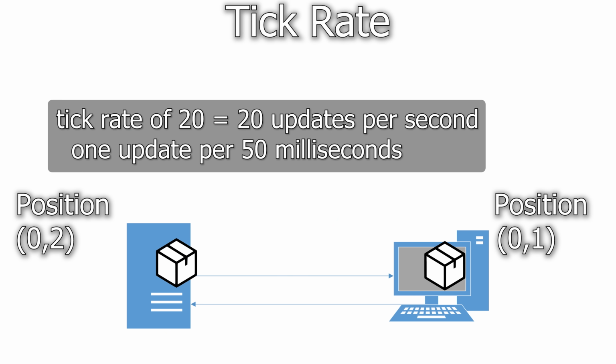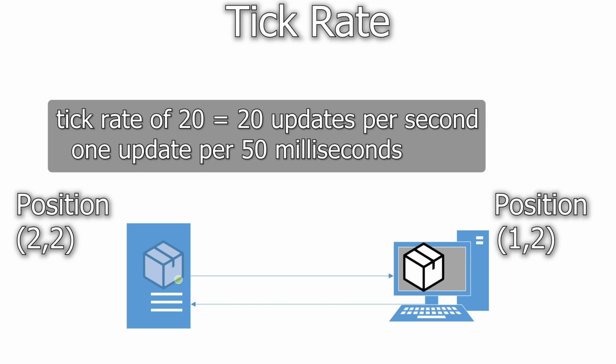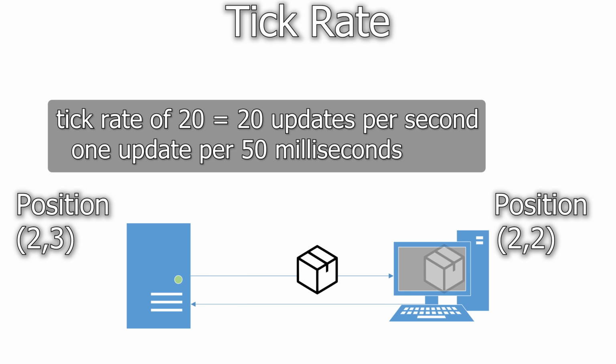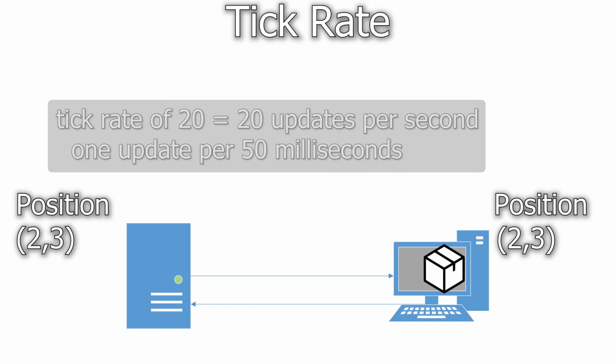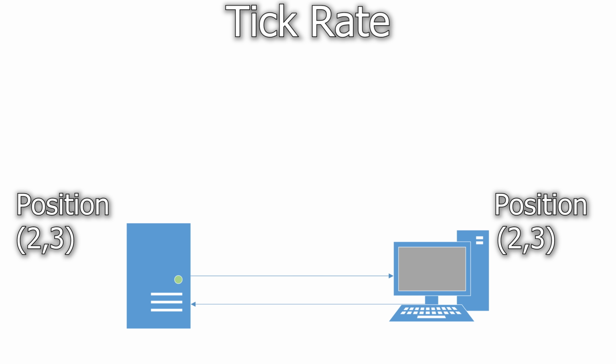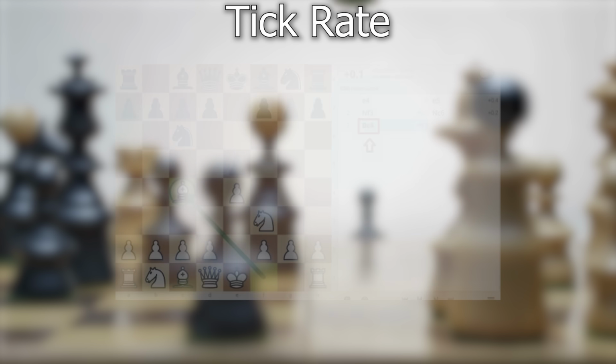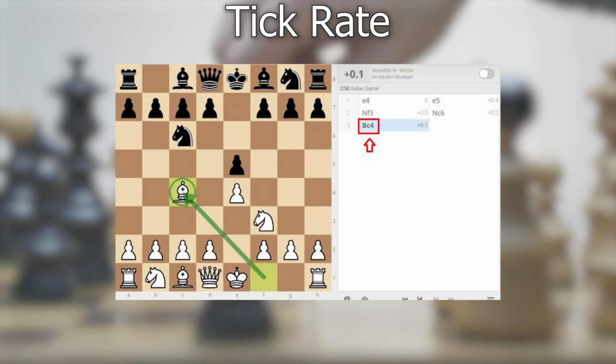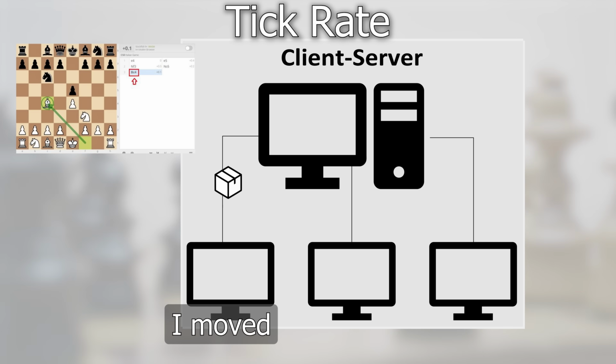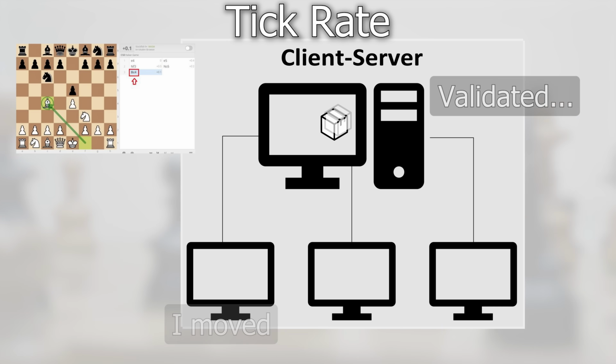Then, whenever the client receives an update from the server, they simply need to update the game state accordingly. This kind of synchronization also extends to more complex things such as player input. A player may want to send the sequence of their inputs to the server so that the server can replay those inputs and verify that the player position is accurate and updated. As a simple example, we can look back to the game of chess and say that when a player makes a move, they tell the server what piece they want to move, and from what position to what position. Then the server simply needs to verify that that move is legal and update the game state accordingly and send the result to both players.